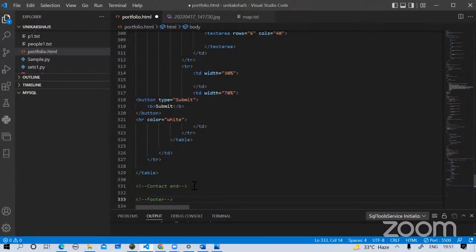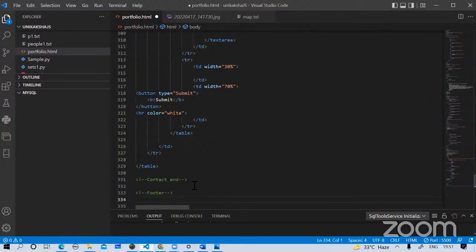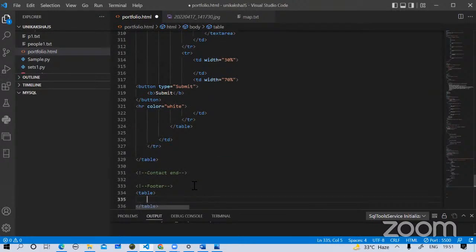Who could have thought that you can create so many things with just the table tag. You can create your whole portfolio using just the table tag, with a little bit of the UL LI tag, or maybe just a little bit of styling. So again, not using the footer tag, but the table tag over here. Let's use table, and here the ID would be footer.